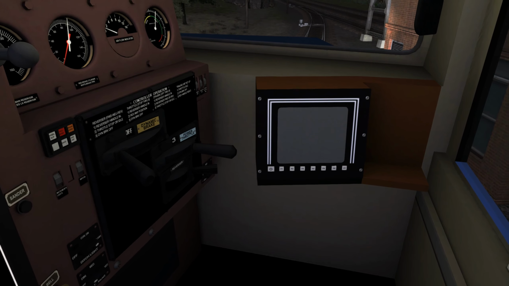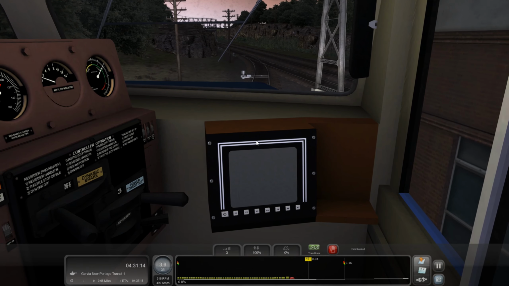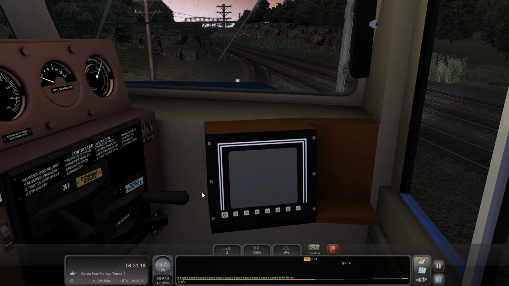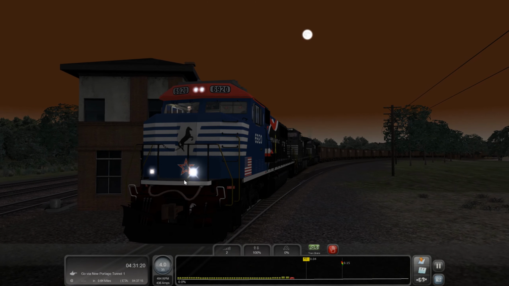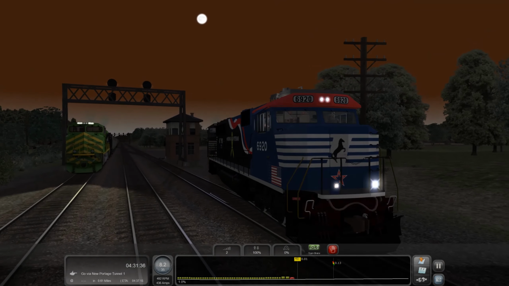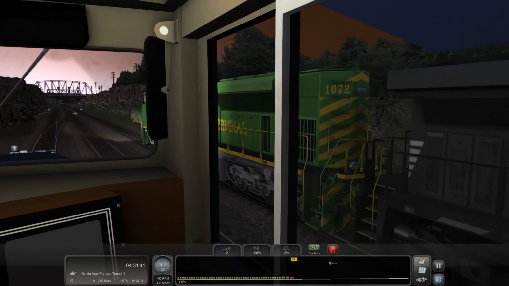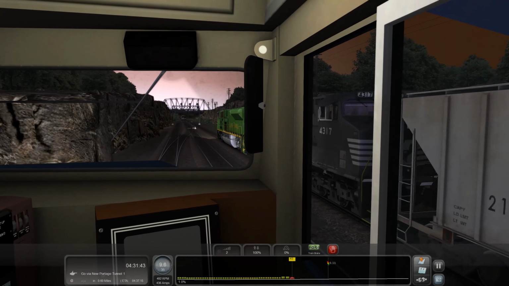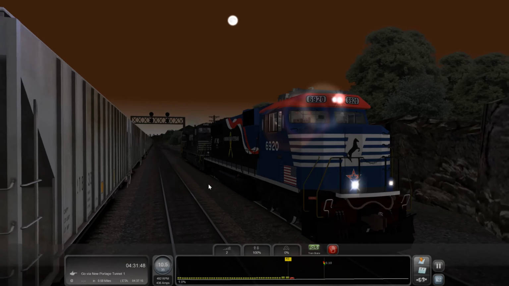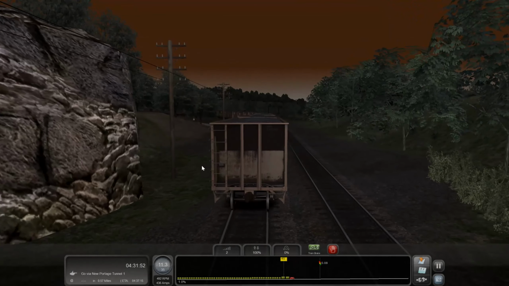I do know on this locomotive that the ditch lights won't flash, or won't turn on, unless the reverser is set to forward or reverse. But look at this locomotive though. This thing looks nice. And there's the Illinois Terminal Heritage unit right here, NS 1072, my home state, Illinois. Looks to be a little grain train going down there. We're actually hauling ballast. Got three locomotives and a ton of cars full of ballast.